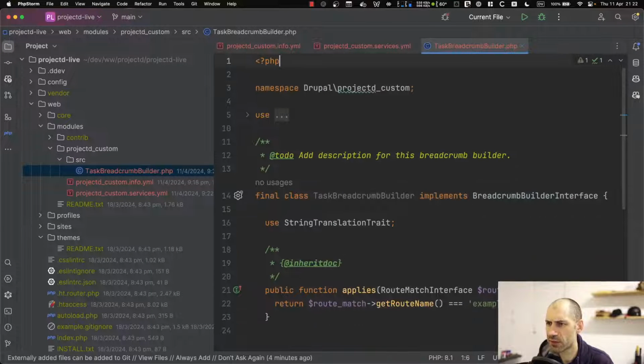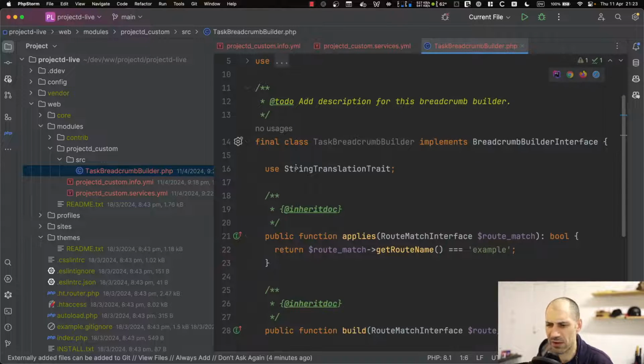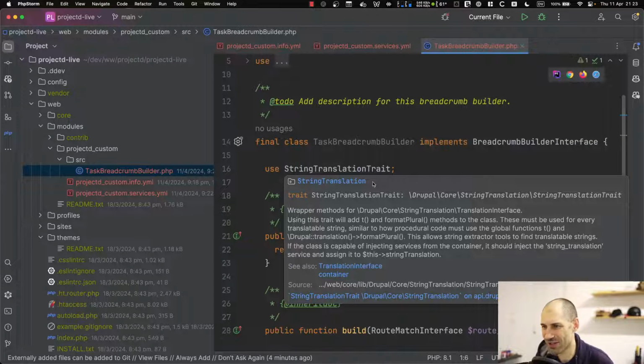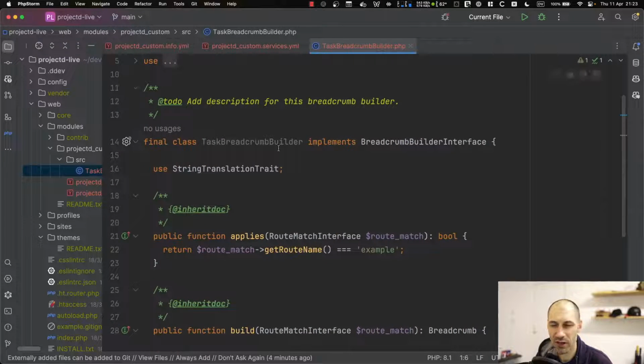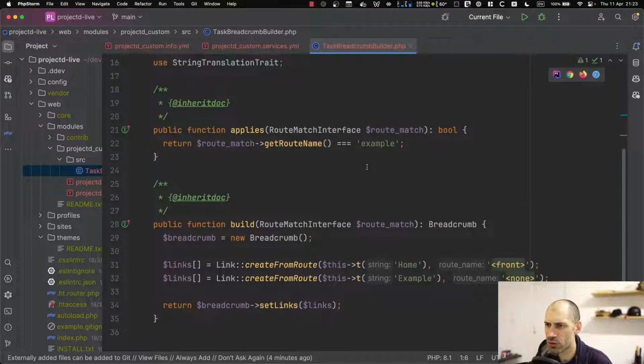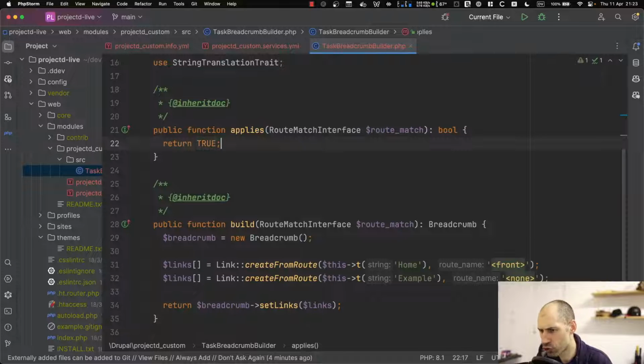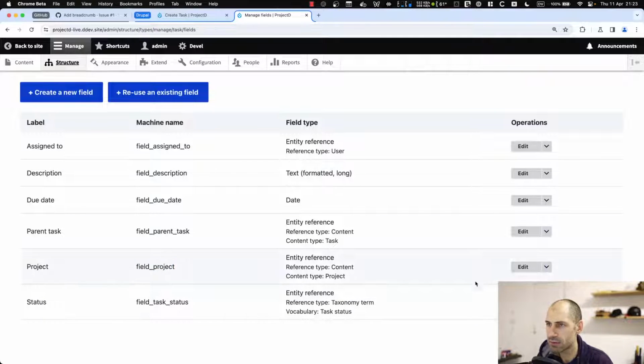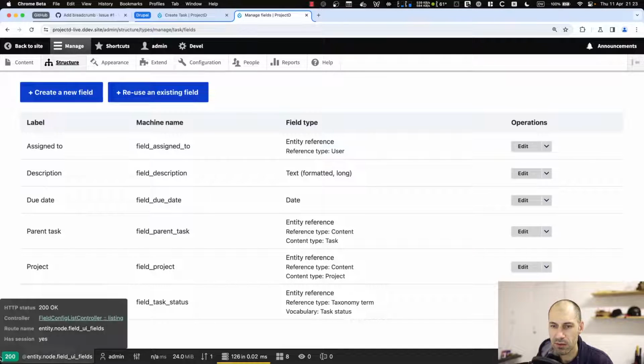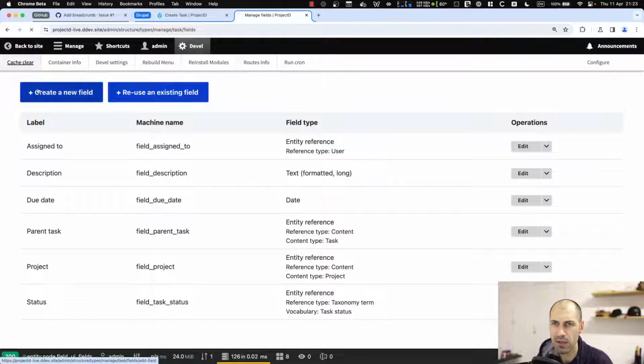Now, coming to our service. Let's just remove this stuff. It's probably all that new PHP stuff. We don't need that. No, I'm joking. I will chuck it in eventually. Let me move this over to there. And this should work. So on this applies, this route name equals example. Well, actually, I want it to apply to everything. So I do believe if we set that to true, it's going to apply everywhere, which is great. And if we come back into our site here, can I clear the cache? Let's clear the cache and see what happens.